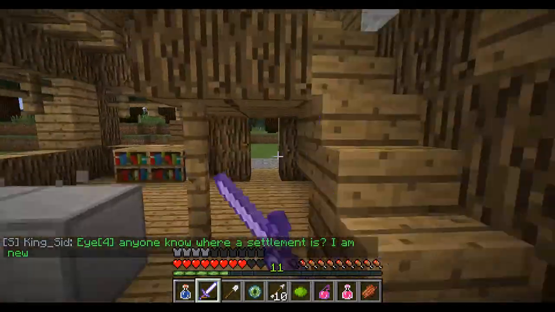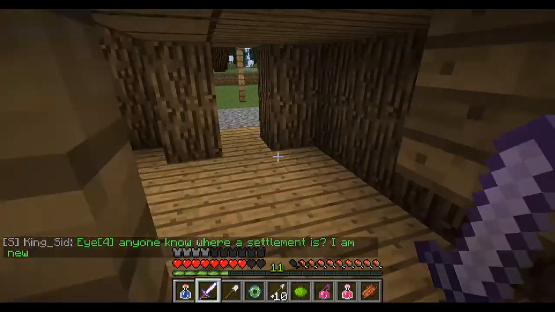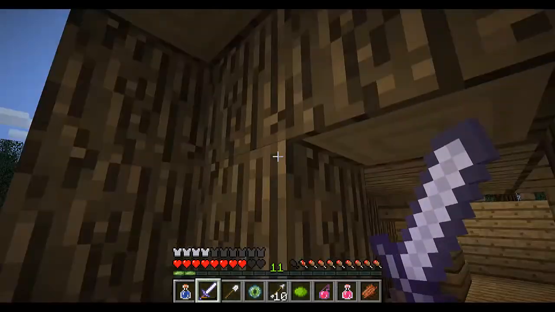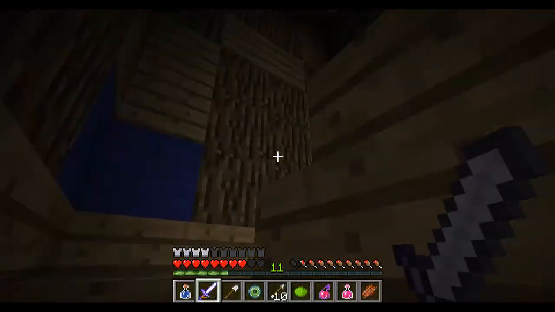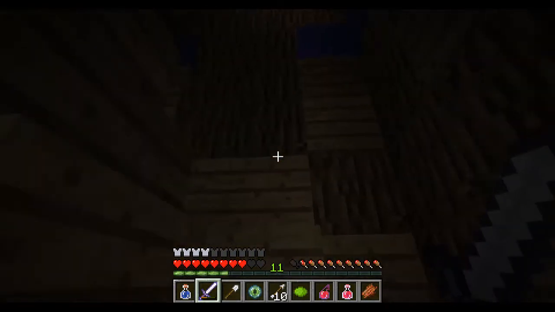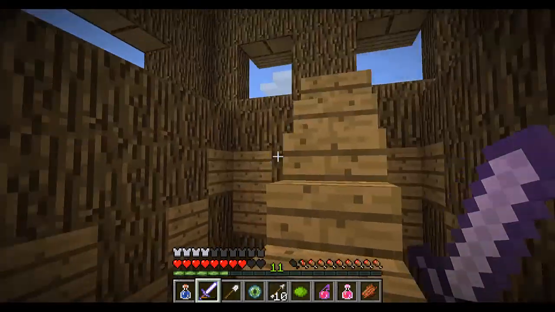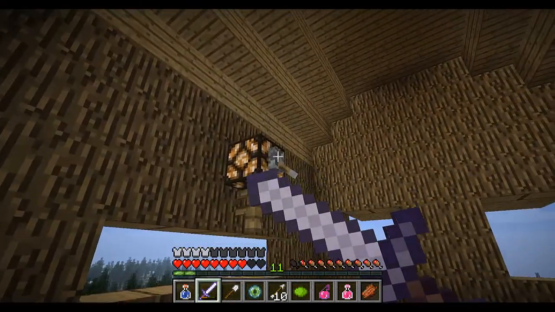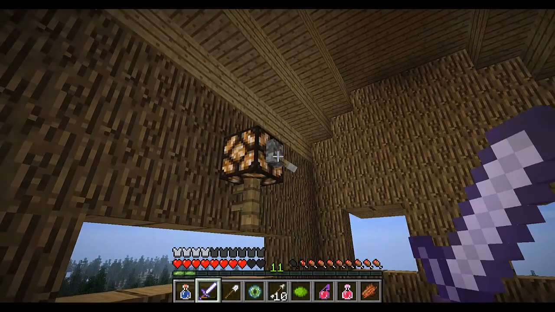I know how to make these blocks. It's fairy. What a settlement is? I am new. I don't know what a settlement is. I don't even know what a settlement is. Oh, lol. See what I did there? Lol. Take an emergency light.